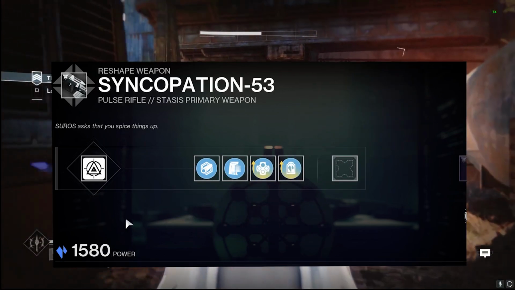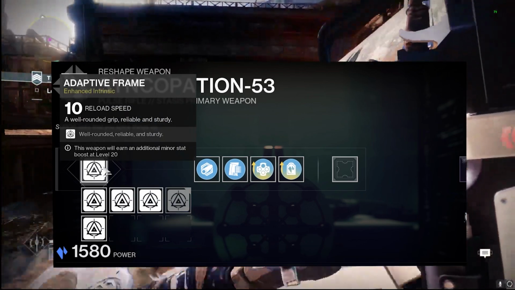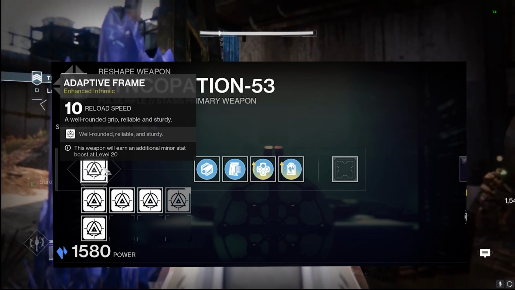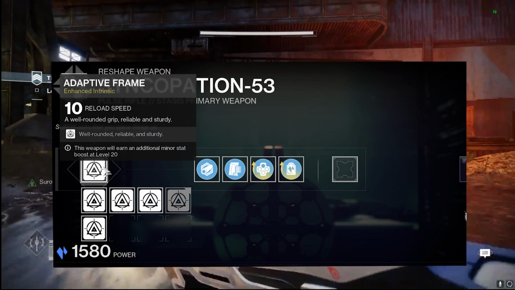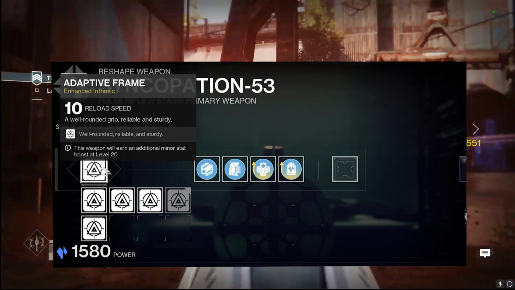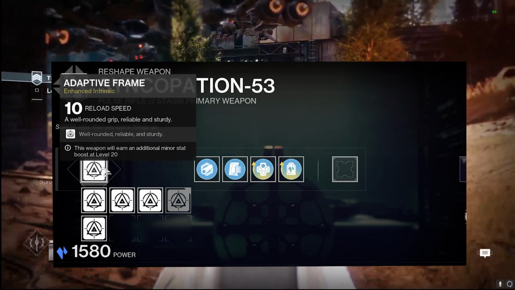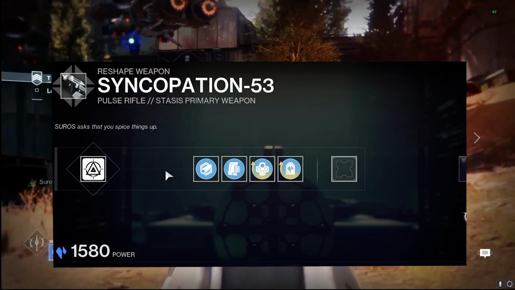Moving on to the PvE side of things, we're going to go with that reload intrinsic masterwork so we can keep this bad boy just lasering those ads, and we're using it with a nice stasis ability for that primary slot, so it's nice in those ways to freeze targets and pair with our stasis subclasses.